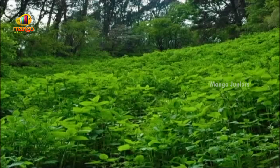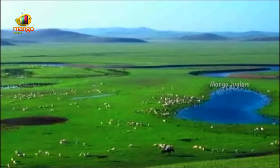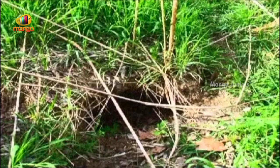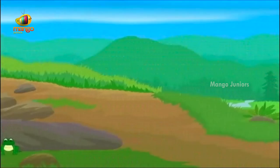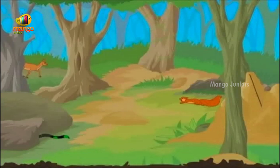Among the lush green temperate grasslands, life of animals is a real tolerant test — it is survival of the fittest. The animals that can survive the harsh climates and save themselves from their enemies form a valuable treasure of the grassland. Far more burrowing animals have made temperate grasslands their home compared to any of the world's biomes. In grassland, all the usual hiding places such as bushes, trees, dense undergrowth, fallen trees or rock piles are not sufficient for animals. Yet the animals not only adapt to living conditions but find a solution to their survival — they create their own hiding place beneath the ground.